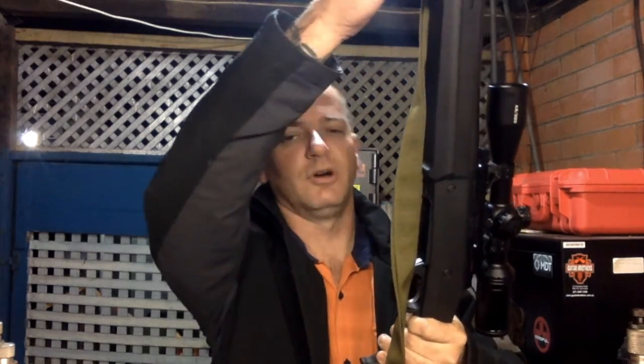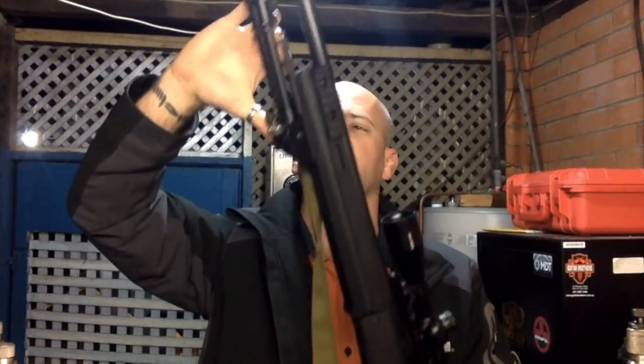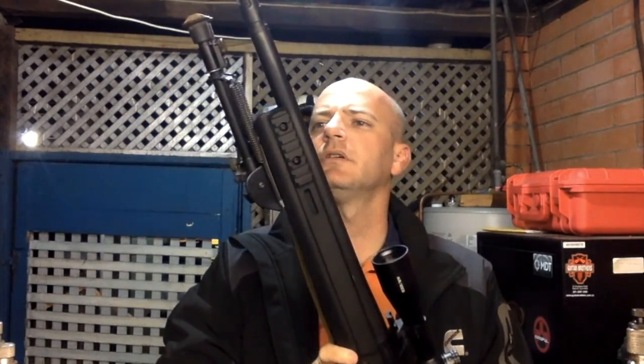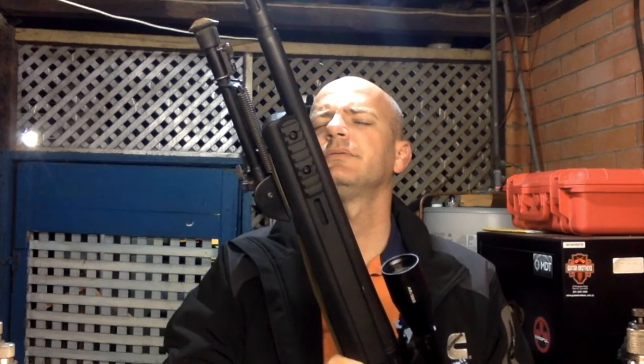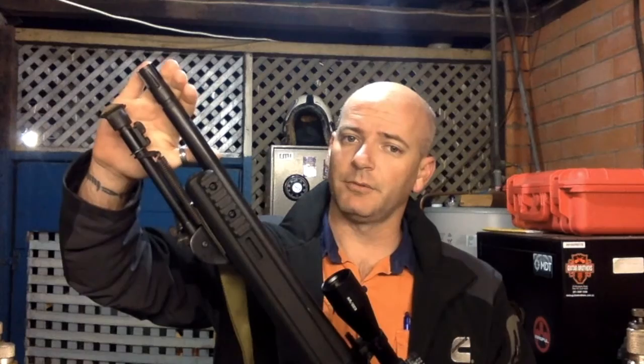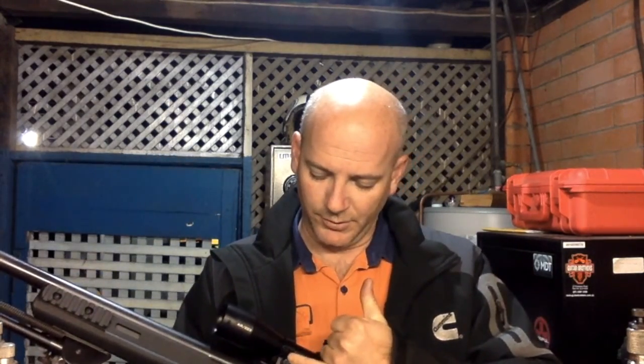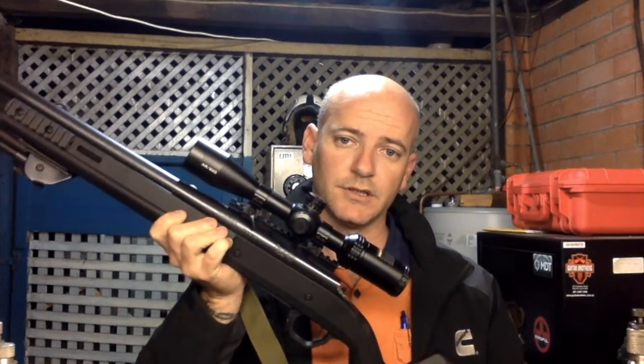We do have the Harris bipod adapter, which is an M-LOK thing, a Magpul thing. We've got the 9 to 12 Harris bipod, a PWS muzzle brake, and a little Magpul polymer rail, which eventually will probably mount a torch or something on. Leupold QD rings, 25mm, so you can see the levers on them.